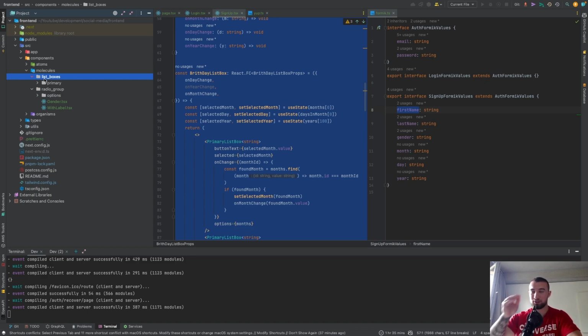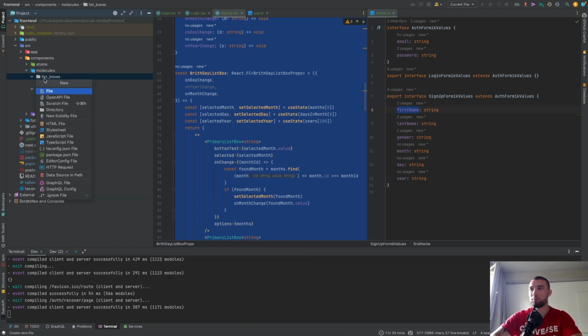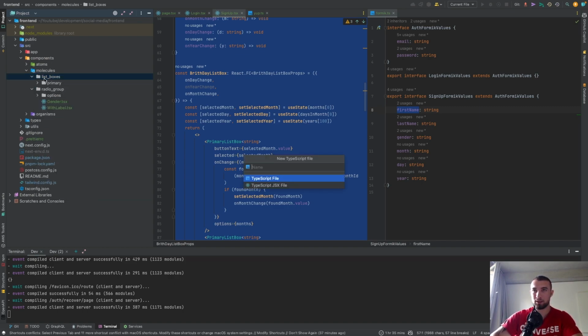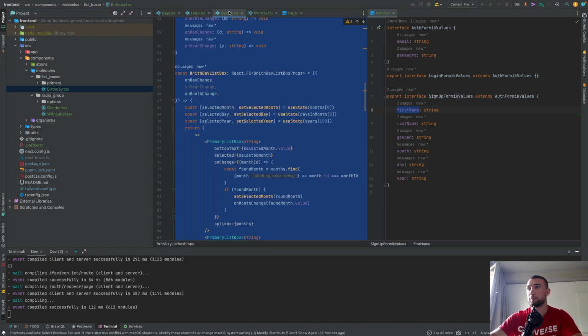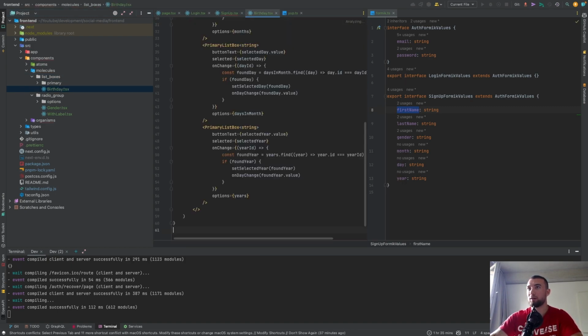You can nicely organize the components. In list boxes, boom, you say just TypeScript, and you say birthday. It's so easy, and bam, create it, copy, paste it here.